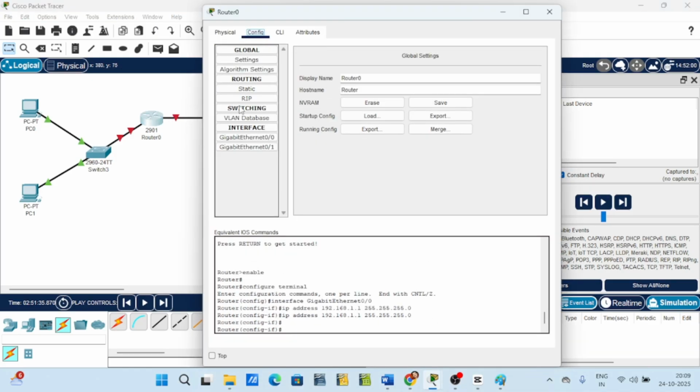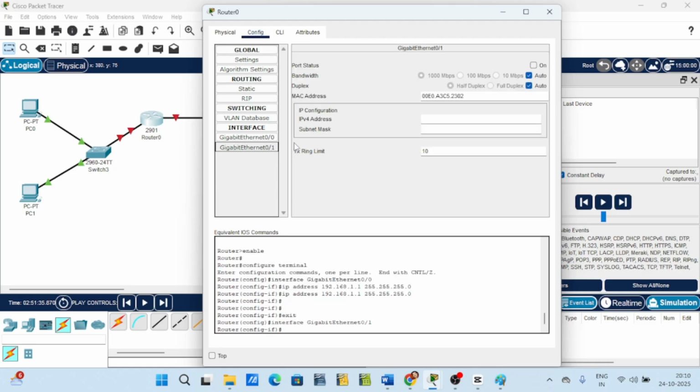So what I can do is I can click again on this, go to the interface. Now we all remember that the Gigabit Ethernet 0/1 is used for the section where we are going to connect router to router. So we'll click on it, and now we will provide 10.0.0.1 for this particular section, where I will be using the same default subnet mask it's given.